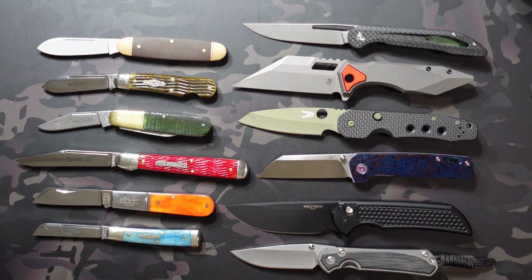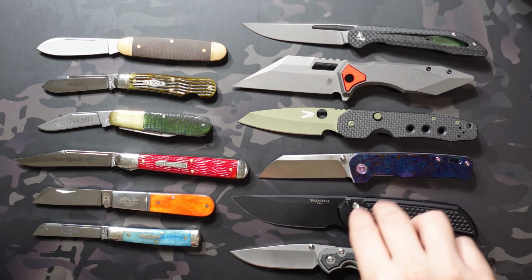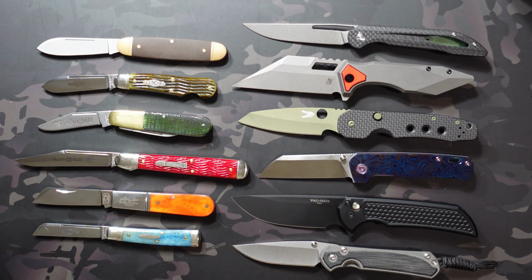You can get fit and finish, but it again might be up to preference what the detent's like, and if there is even a detent, depending on the locking mechanism and how the flipper tab functions and how it's laid out, it's going to be different from every knife. And so it's not as cut and dry on the modern side. And so you're also mostly machined on the modern side, where you do get hand finished knives on the traditional side. Not always, but more often than you would on the modern side, unless you're talking customs. And so that should be an obvious point in the traditional favor.